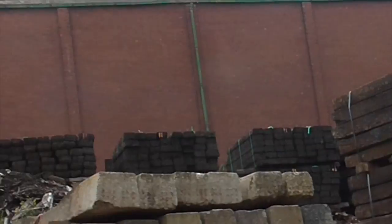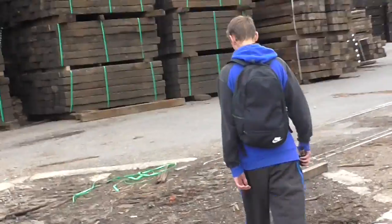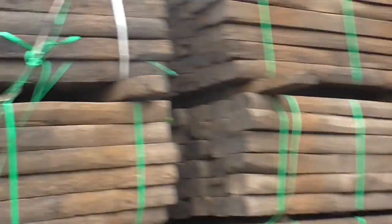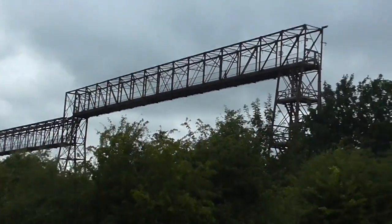So we're here at the glass factory now, as you can see. And yeah, so about to go in. Ready? Alright, so we're going in the side entrance, going in the wall. It's got like a massive window wall around here. There's a bunch of logs around. And this bridge that we're going to check out in the future.